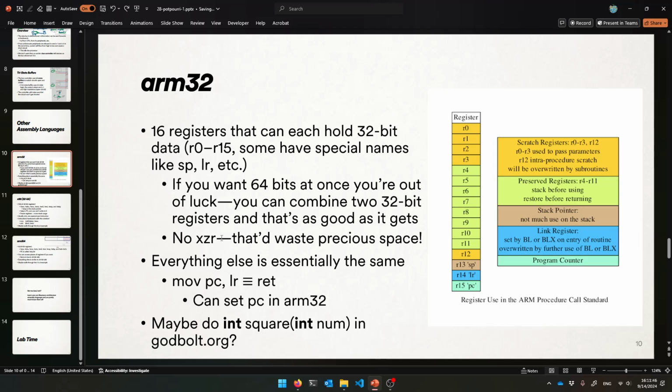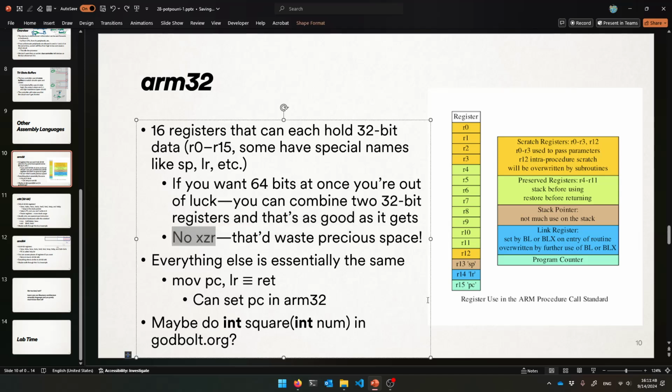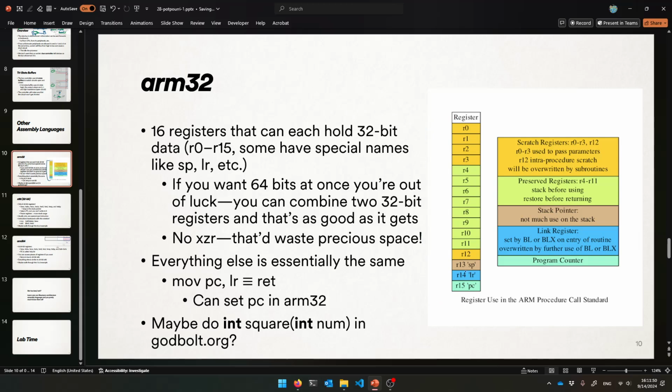Okay. There is no 0 register because you only got 16 registers total. Like, that would be a waste. So you just gotta move 0 with the move instruction if you need the number 0. So there's that, and honestly everything else is pretty much the same. You still have scratch registers versus saved registers. There's more in 64-bit ARM assembly, but you still get the idea, right?